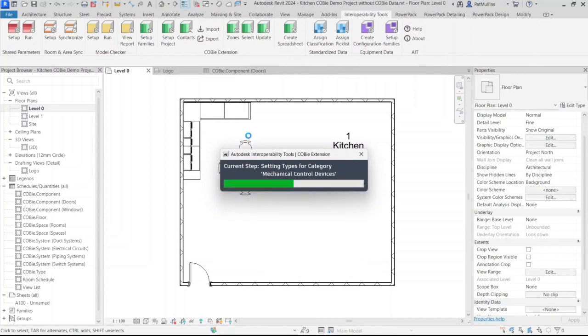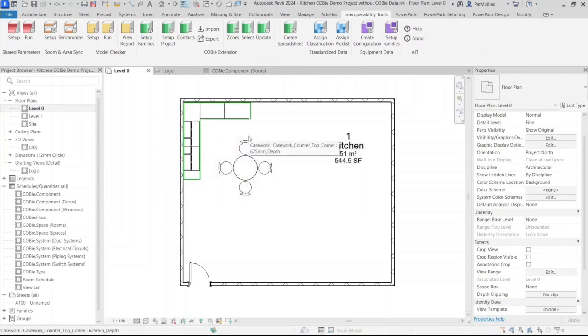It's a very simple model, so it won't take very long. Okay. And then finally, having specified all of the properties associated with the COBie sheet, let's create the sheet itself.